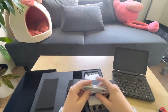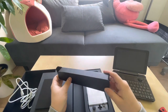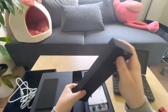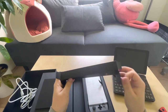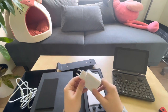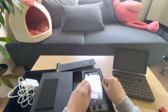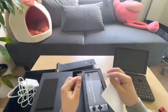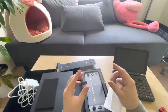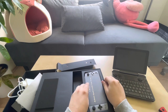Of course, here we have our fast charging USB-C to Type-C connector, as well as, let's see if it's a US plug. Let me just quickly check. No, it's actually a European one. Cool, that means I don't have to actually use an adapter anymore. I am very, very hyped about it. And very nice, they give us a screen protector, which seems to be some type of glassy screen protector, which is very nice from them. And actions speak louder than words.